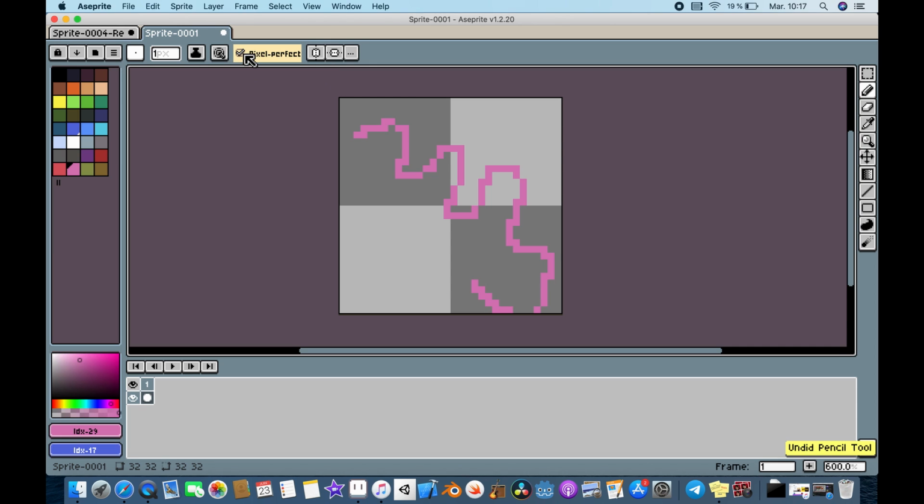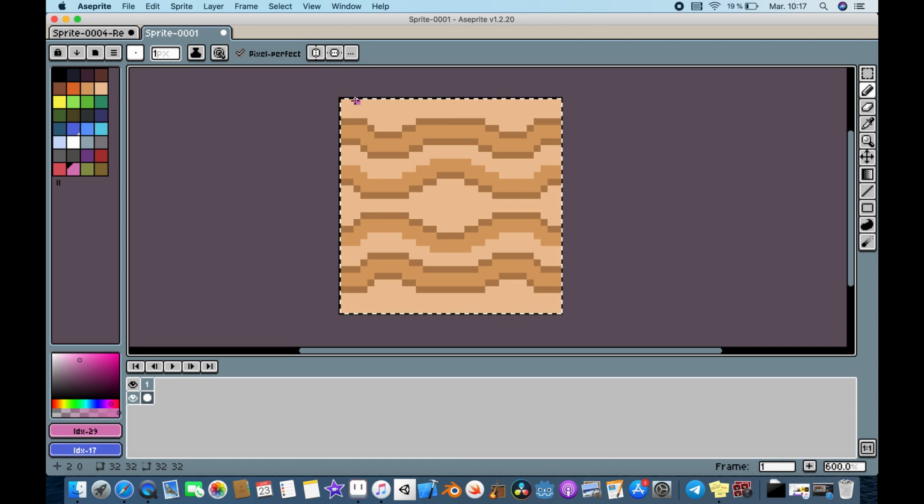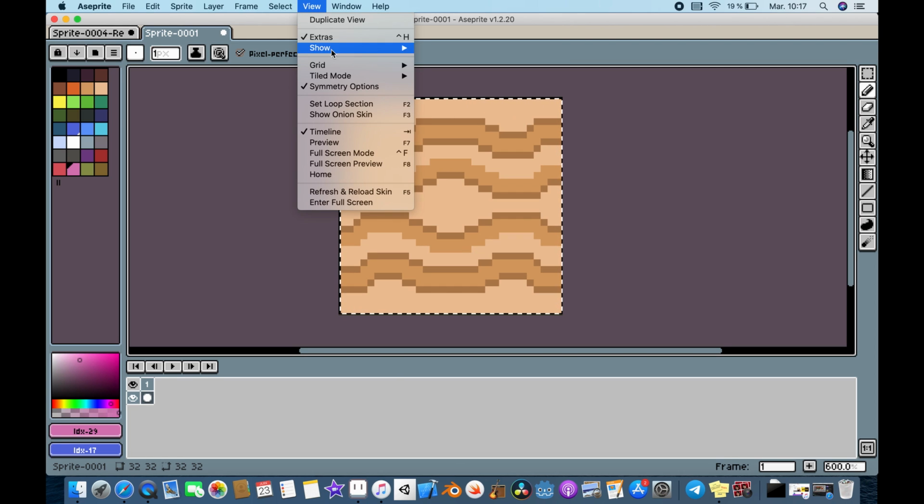Now we're going to do the last thing. Here I have the tile sprite that I made before, and I'm going to go to tile mode. I just want to see if the tiling looks good. If you don't know what tiling is, it's the repetition of your sprite. That's a good way to see if your sprite is working for a video game.